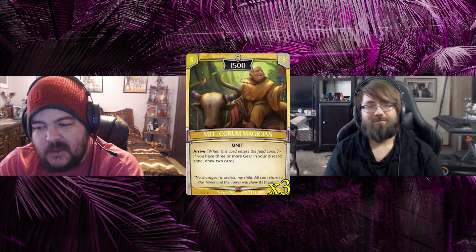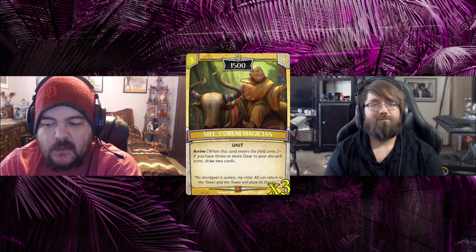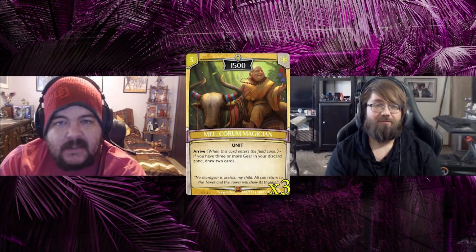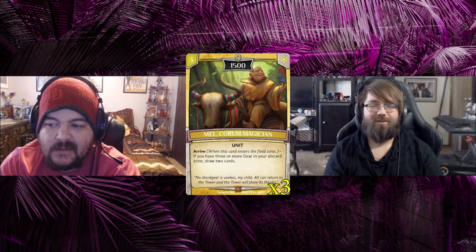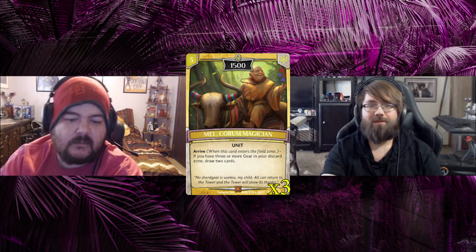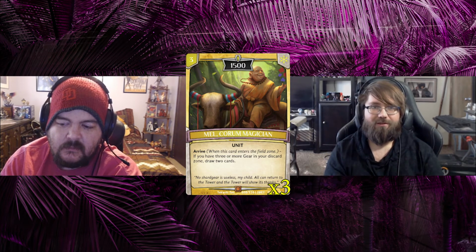Next up is Mel, the Corum Magician. He is 3 for a 1500, and he arrives if you have 3 or more gears in your discard zone, you draw 2 cards. Yep. It's really not that hard to get the gears in the graveyard, so I used to not like this guy, but I've played him a lot more, and I'm just like, this dude's pretty awesome. Yeah, you're just drawing free cards all the time. Oh, yeah. And he's a 1500, so that's nothing to scoff at. That pretty much destroys all towers, so he does his job, you swing, he blocks, whatever, or he kills a tower.